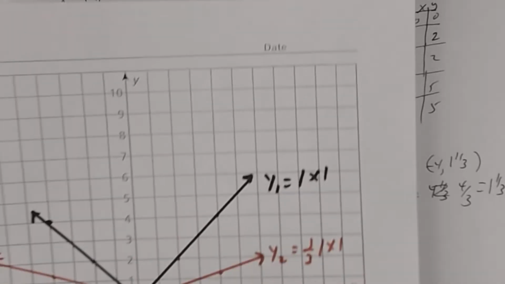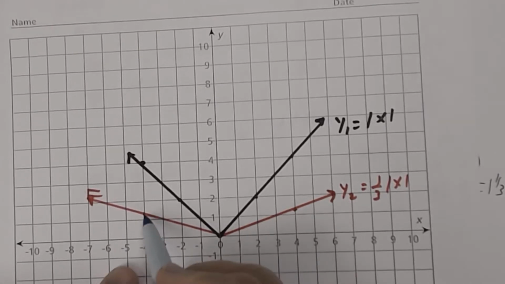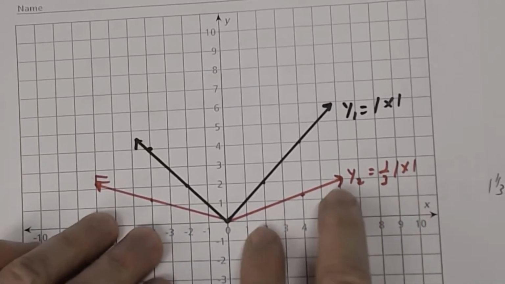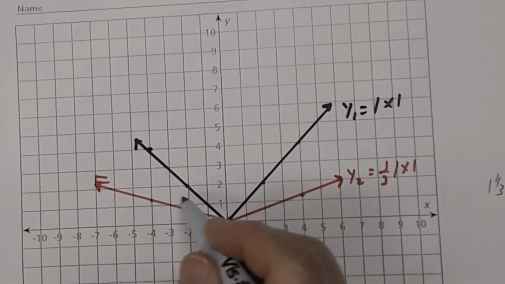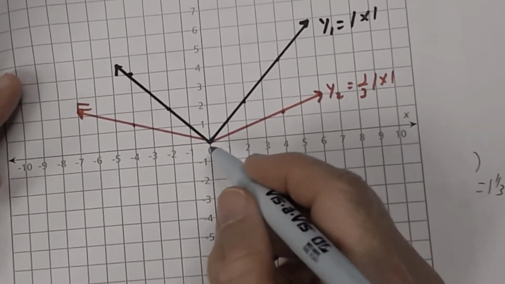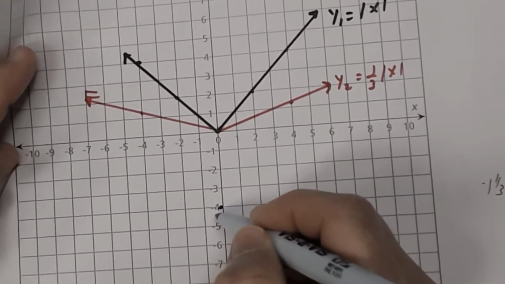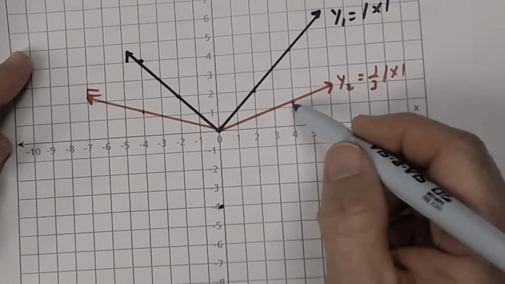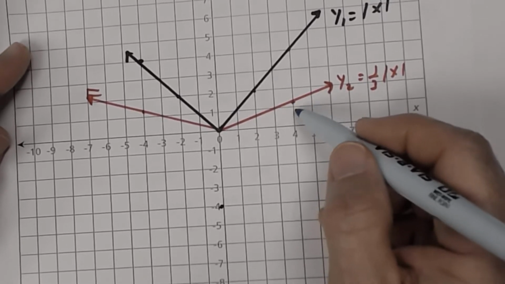And so basically all you do now is just this. You just take these points here, and absolute value is easy because, remember, these are two rays, so you just need 2 points for this one, 2 points for that one. So you just shift it down, what was that, 4 units? So you take the vertex, 1, 2, 3, 4, just like this. And then here, you see how this does not lie on a grid line? So you just got to estimate.